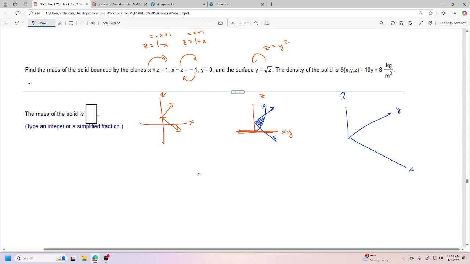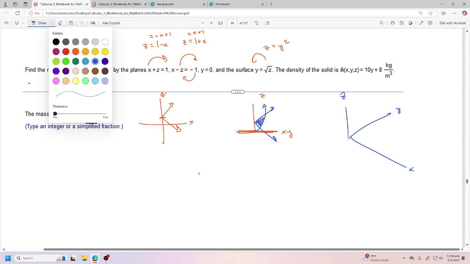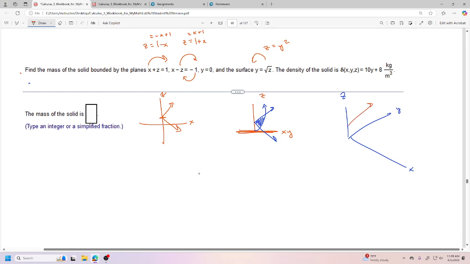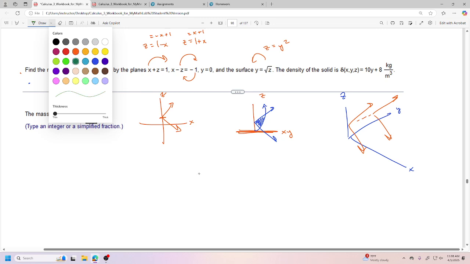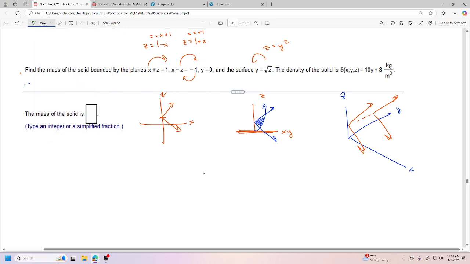With the X and Z plane, let me use different colors. I have them coming out like this, and then it continues that way all the way down. So it's kind of like this big triangle thingy. But for this, I have z equals y squared. It's like a parabola, like this, all the way down. So at some point, these parabolas are colliding with these planes, and it makes a cheese wedge. There you go. Everything's a cheese wedge.